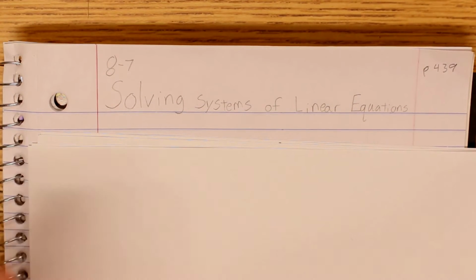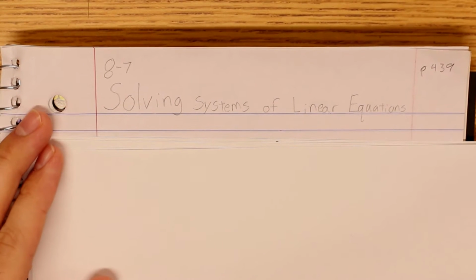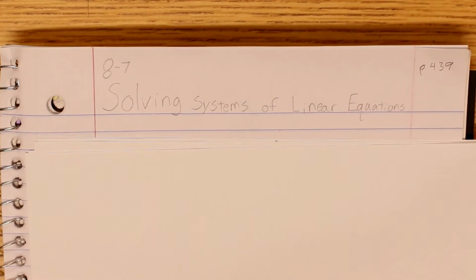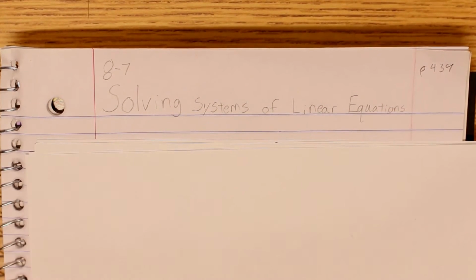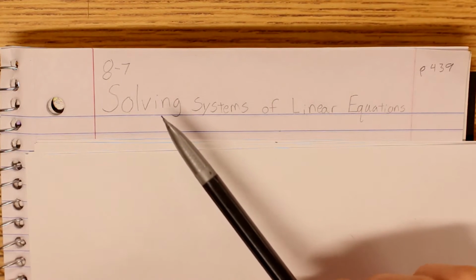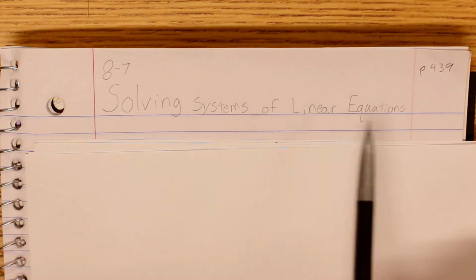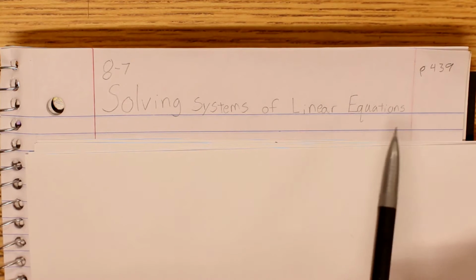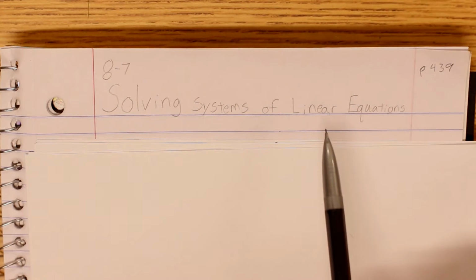All right, let's begin. So solving systems of linear equations, which is actually a lot easier than the title might make it sound. But first we have to understand a few things. What is a system of linear equations? Well, I actually know what all these words are, and I think you do too. You know what solving means. You know what linear equations are. Equations that when you graph them, they make lines.